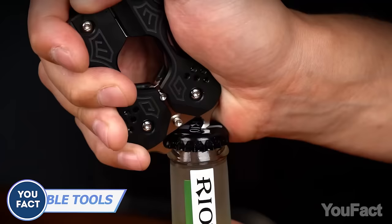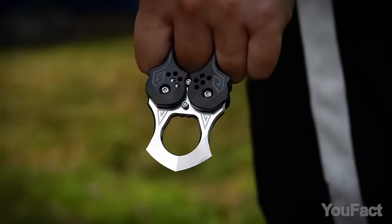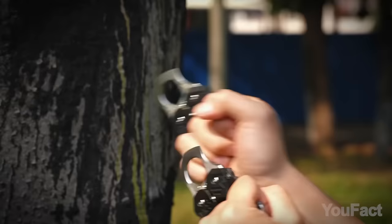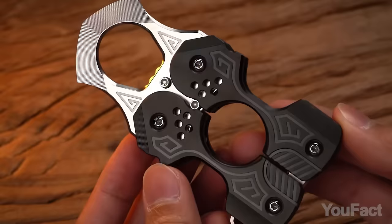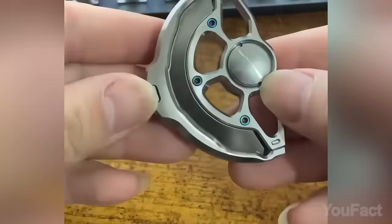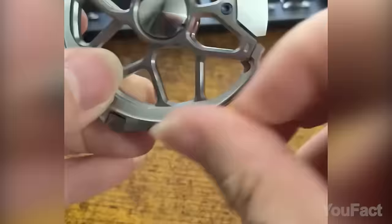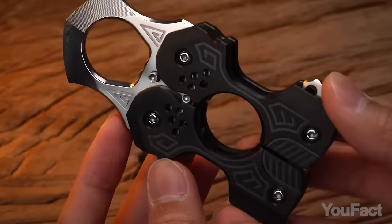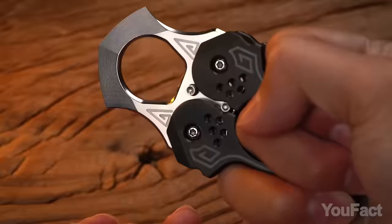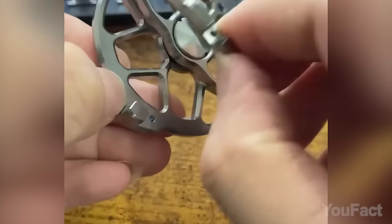Looks like a toy, but the claws on that ring holder are dangerous, and a couple of unfolds reveal a blade that can chop food and protect you in an emergency. The whole thing is made of titanium, so it'll last a lifetime. When you finish, fold it back and secure it with the lock. Here's another similar product that lacks the claws and opens in a fancy way — questionable for urgent use, but it looks great as an everyday carry tool. I'd rather keep one of them in my pocket or backpack.